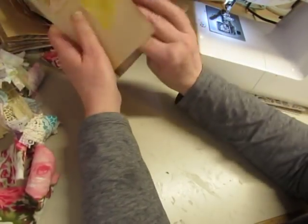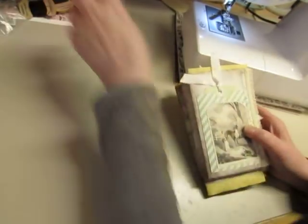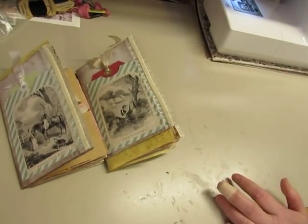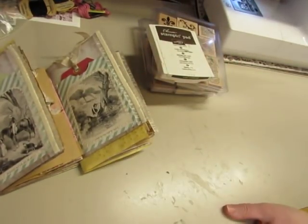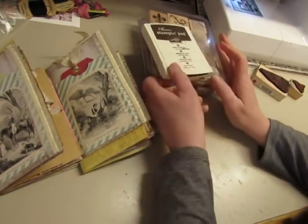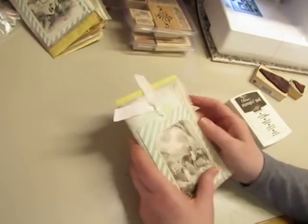Okay, now I'm just going to do some stamping. I'll just move these things out of the way. I already got some stamps and ink out. I thought I would use my early espresso from Stampin' Up, but it's not as dark as the stays-on brown that I usually use, and this is old, so I hope it's going to be dark enough, actually.